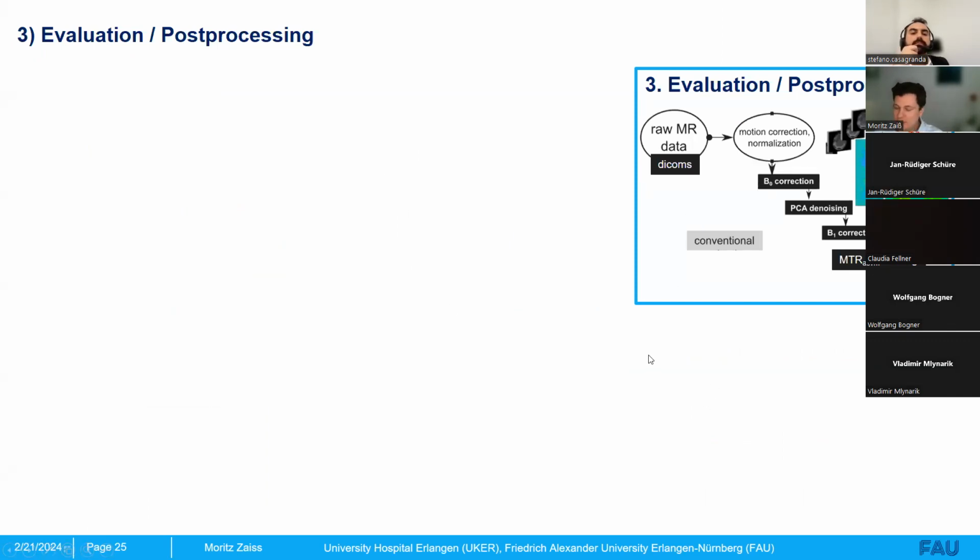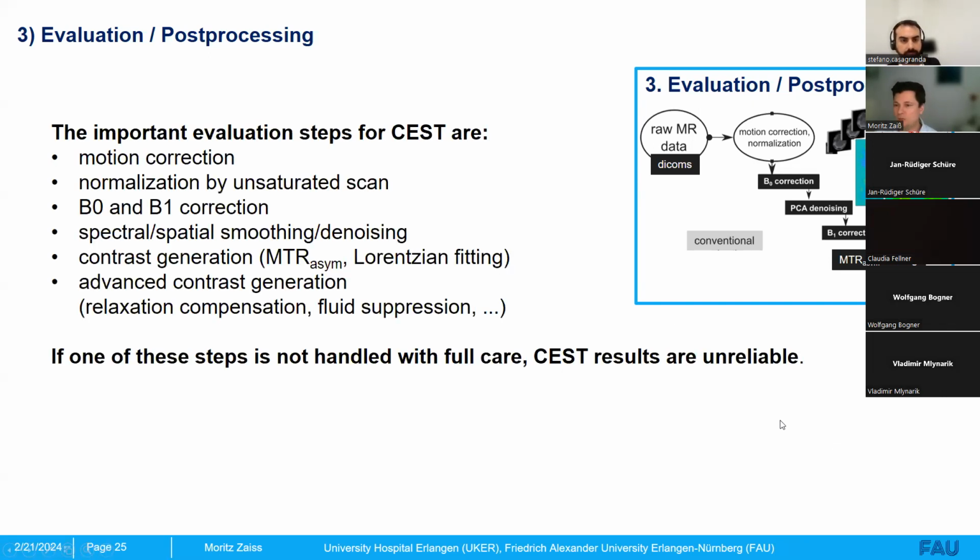All right, so let's come now to the last part, which is the evaluation and post-processing. And well, there's many steps involved, and I cannot go into detail, but I want to mention that this is really important. And very important are the steps of motion correction and normalization by an unsaturated scan. This is also a crucial point here.